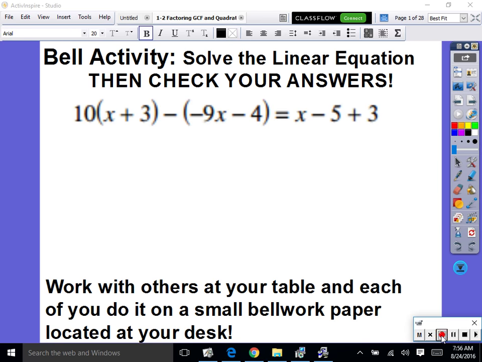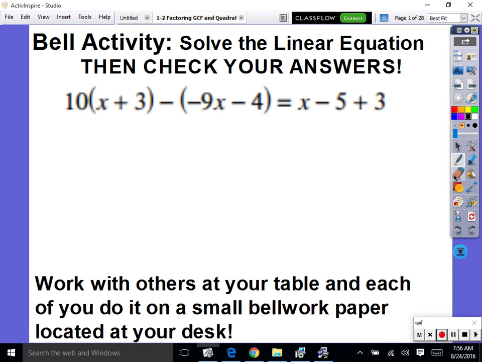So what we would do is we're solving this linear equation. Now guys, this is why it's linear. Notice all the variable x's are degree 1, right? Okay, so all the variable x's are degree 1. Do you see how they're all degree 1, everybody? That's what makes this a linear equation.